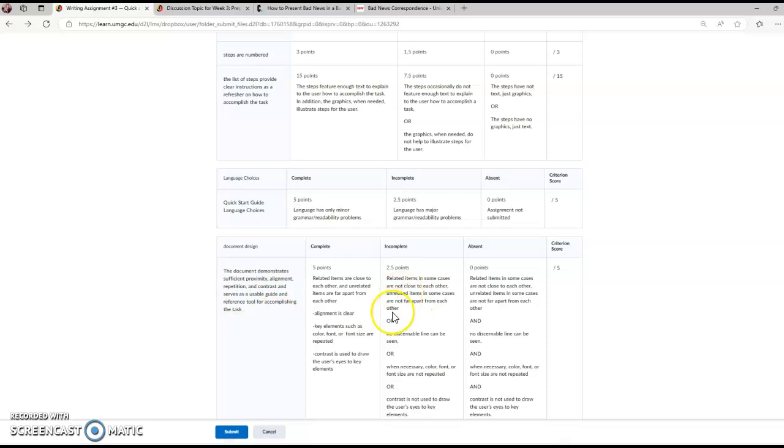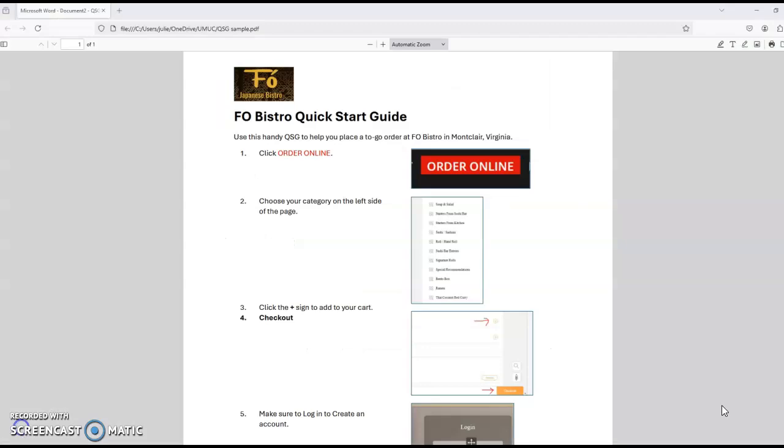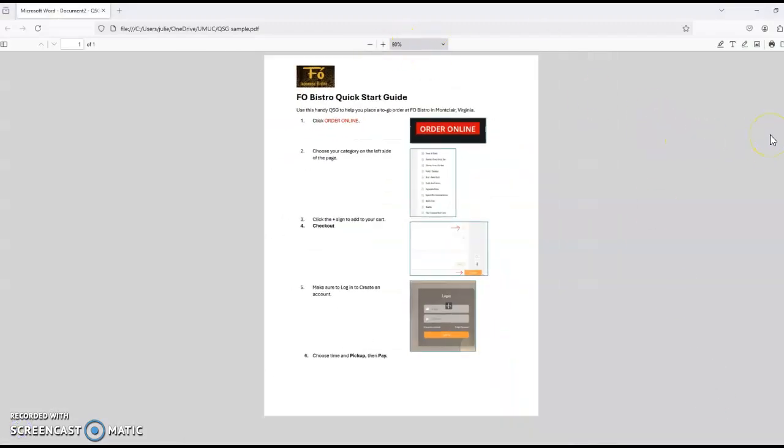And then document design, those PARC concepts. Does the document look good? Let me show you an example. This is a Quick Start Guide. I'm going to show you the entirety of the page, and that's it. It's super basic, to the point. This is a restaurant that's in the town that I live in, and it has a title. You don't have to have the little image there, but if you want to, you can. It has 4 actual images in relation to the steps.